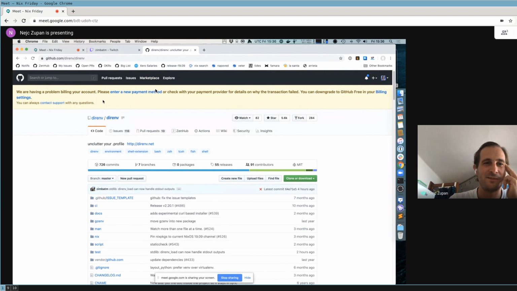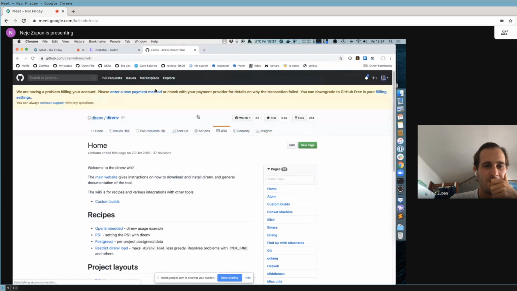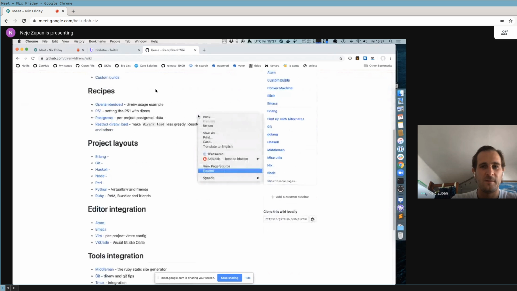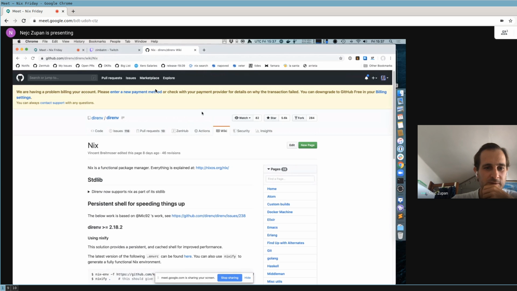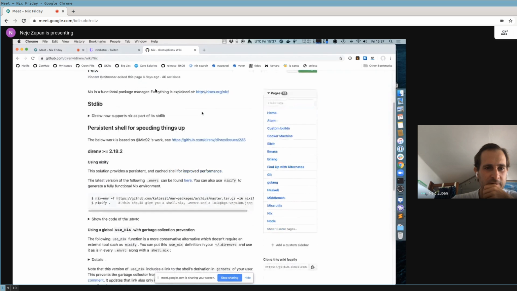Enterprise. If you go to the wiki and then the next section. Right, so here we have a few solutions to speed this up.